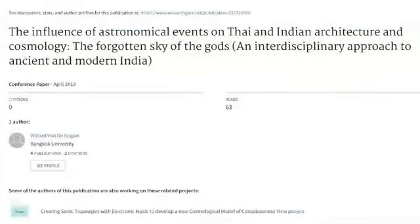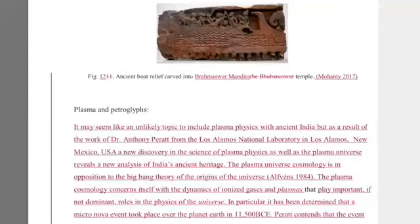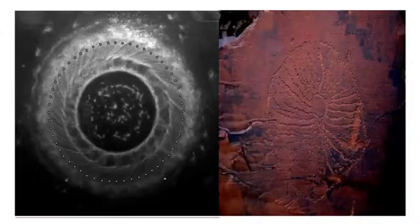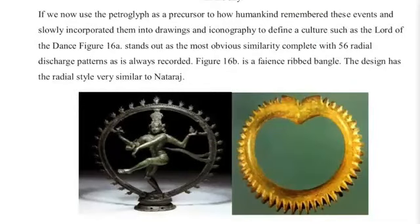And folks, this last paper is incredible. It is a plasma universe piece from the side of language history. It turns out that Dr. Peratt's petroglyph analysis of plasma formation seen in the sky is in fact the best explanation for many old carvings, structures, sacrosanct items, and practices. Yes, he factors big time into both catastrophism and cosmology.